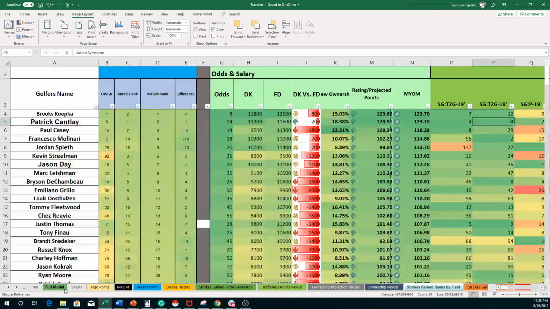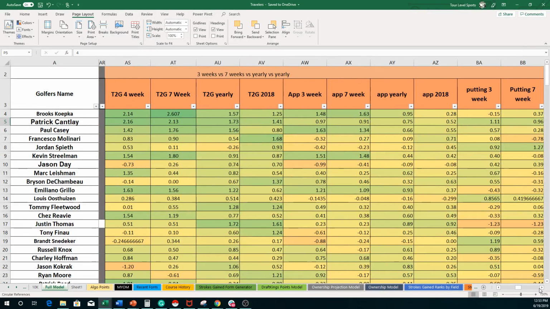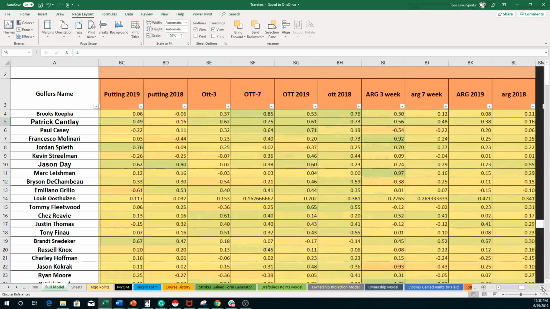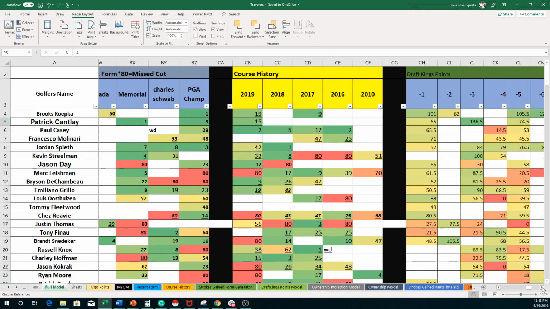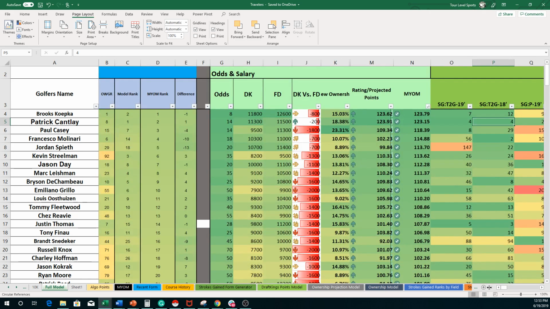So, all right, I think that pretty much can cover it for today. Of course, I'll just scroll through for anybody that's new here. All of these things that you see in front of you have their own individual sheet. So if you don't like to keep clicking, you can go to the individual sheet that has it: approach proximity, recent form, course history, DraftKings points, as we just talked about. Each of them have their own individual sheet. Please use those, of course. But the main model is just for you to see, if you want to have it all on one screen. That's why I put it there.